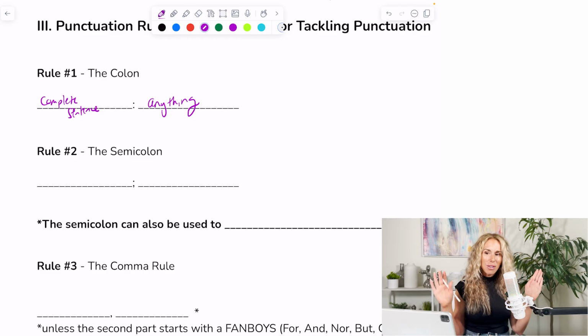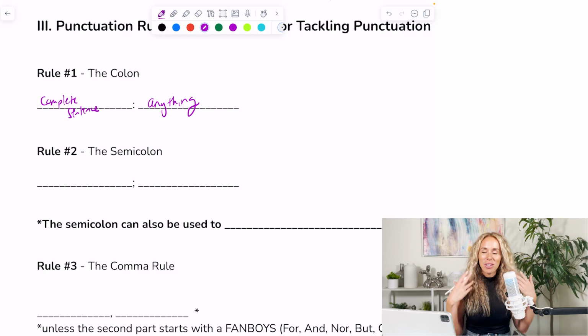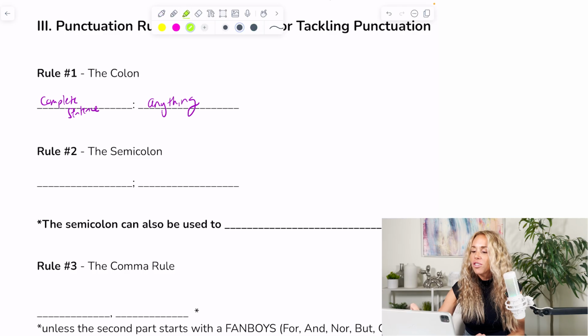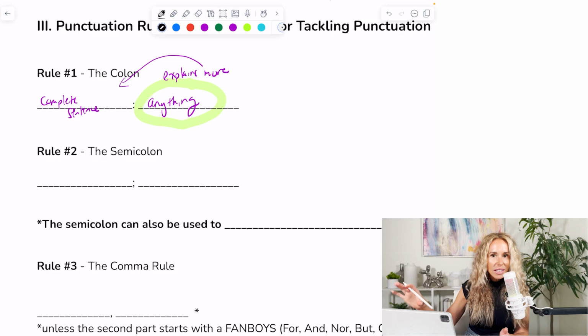But guys, I don't want you to think a colon is just for lists, because it's not. I have so many students come to me and they just think that that's the only usage of it. And I can promise you on this test, they're probably not going to use a colon with a list. That's just not how it works here. But the biggest thing that I want you to understand is this side of the colon explains more about the statement made on the left. So if a statement is made and then they go into more detail about it or describe more about it or explain more about it, you probably need the colon.